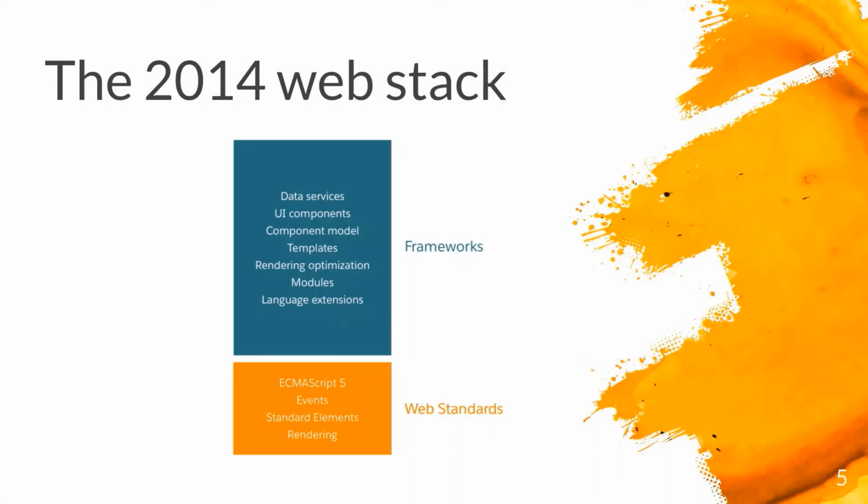Before understanding the 2014 Web Stack, let us understand what a Web Stack is. Web Stack is a collection of elements required for web development. In the 2014 Web Stack, web standards only offered a limited foundation for the full stack that developers need to build large-scale web apps. Only ECMAScripts, events, standard elements, and rendering were available as a web standard. Key elements that developers needed were not part of the web standard.